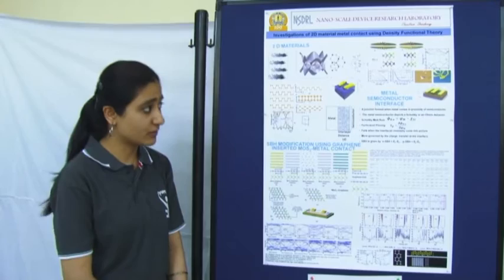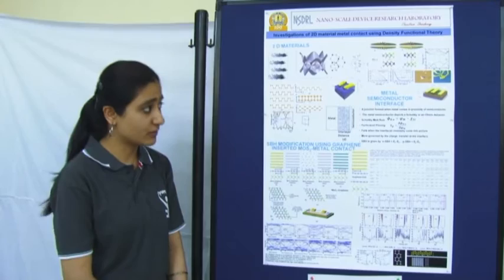This is the graph that is used to calculate the work function of a two-dimensional material with metal contact. Here, what basically is the metal-semiconductor interface, how it is formed, how the short-term area height is calculated, what is short-term or tool. This gives information in which it will be valid.